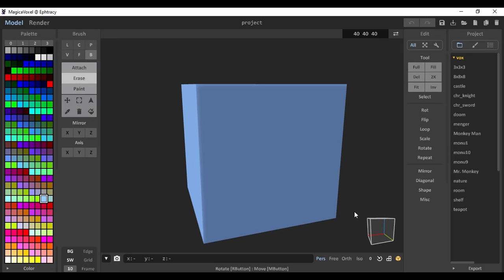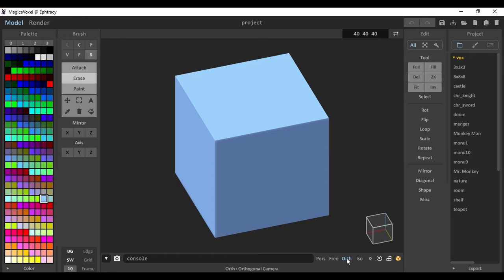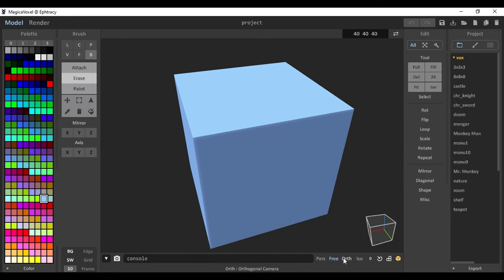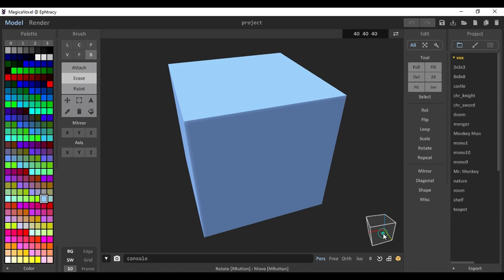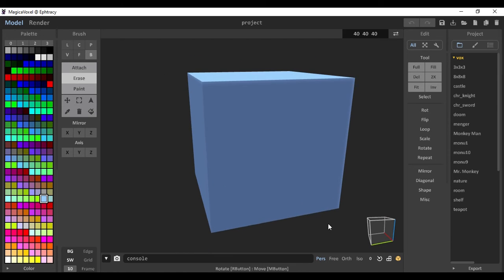You can change your perspective, which just means to change the way you're looking at an object in the edit viewport, by selecting one of the camera projection options at the bottom right of the viewport. I like to just use the perspective option. I just don't have much of a use for the others, and this is the easiest one to work with.